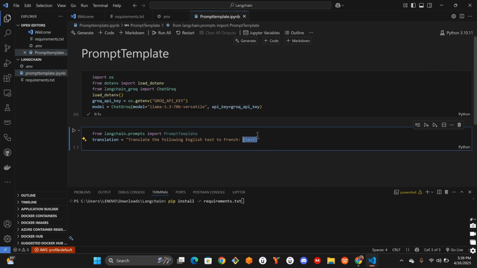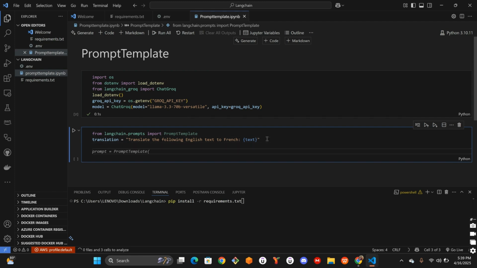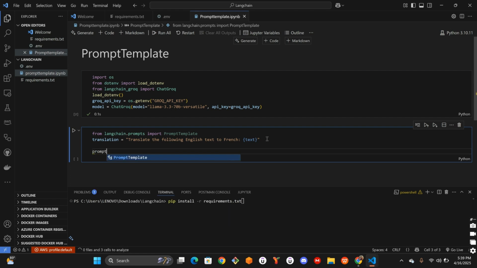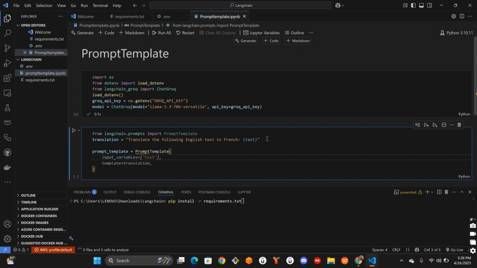So now the next thing to do is to create the prompt template. This is actually our base prompt. So let's create the PromptTemplate.